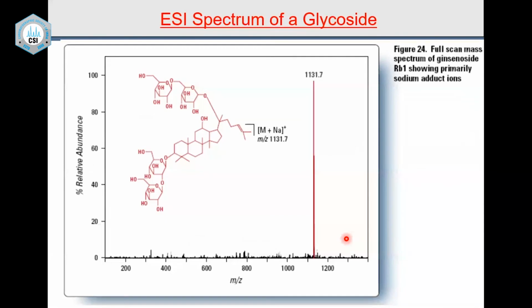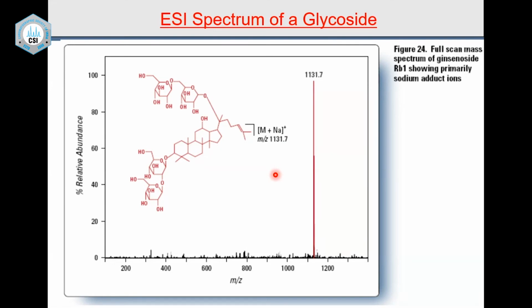Glycosides cannot be put into a GCMS or anything like that; you have to have LCMS. A glycoside contains the sugars, as you know. These are the sugar part of it, and this forms beautifully a sodium adduct. So this is nothing but the molecular weight plus the sodium adduct, which is M plus 23. Subtract 23, and you get your molecular ion. That is very, very important. So that is an adduct ion.